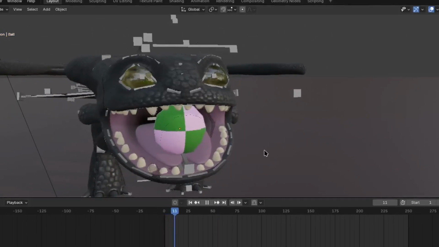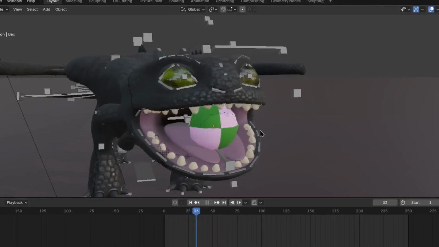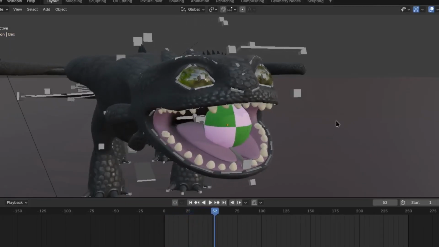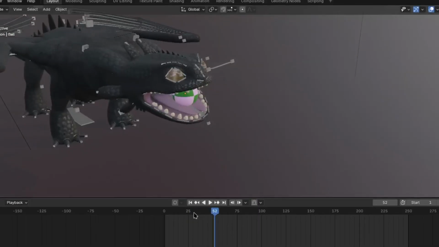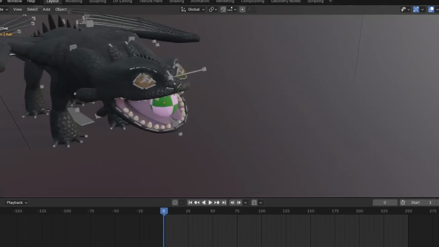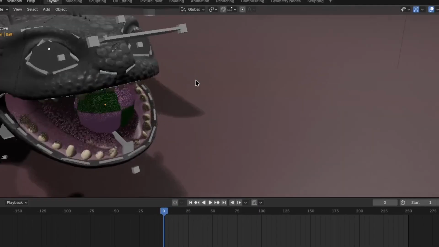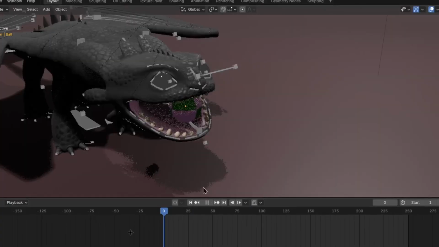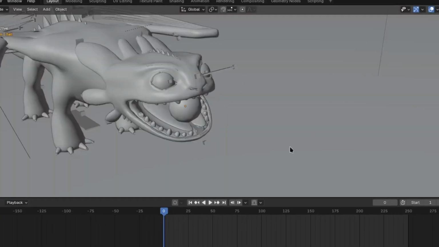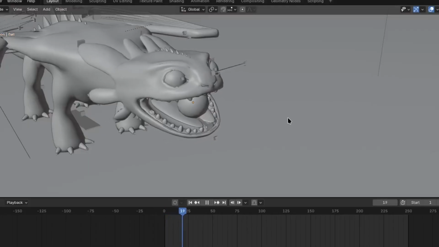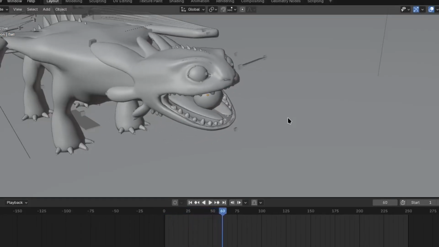So he's moving his head. If I hit this version, I don't like how the eyes get really weird. Okay, if I get rid of this, it should show me the real speed. Okay, that's slow.